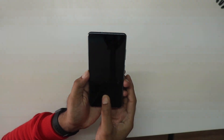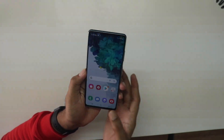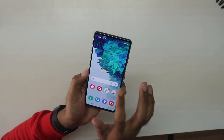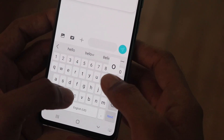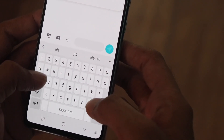The fingerprint scanner is not the fastest, but I can compare it to my OnePlus Nord and it's almost comparable — pretty much the same. I really haven't had an issue, but don't expect a flagship-level experience. The haptic feedback is alright — subtle — and again comparable to something like the OnePlus Nord. Nothing really special.